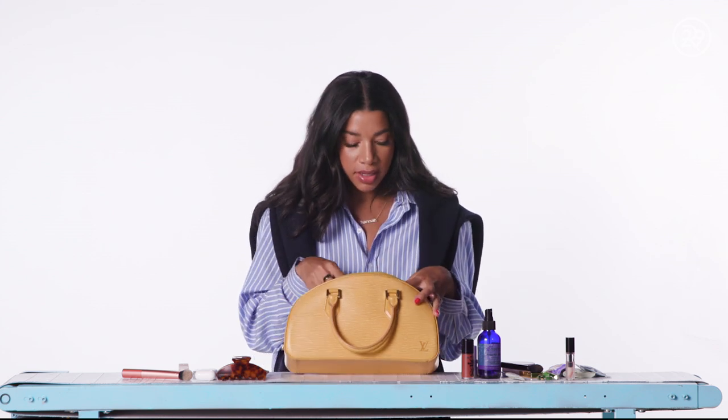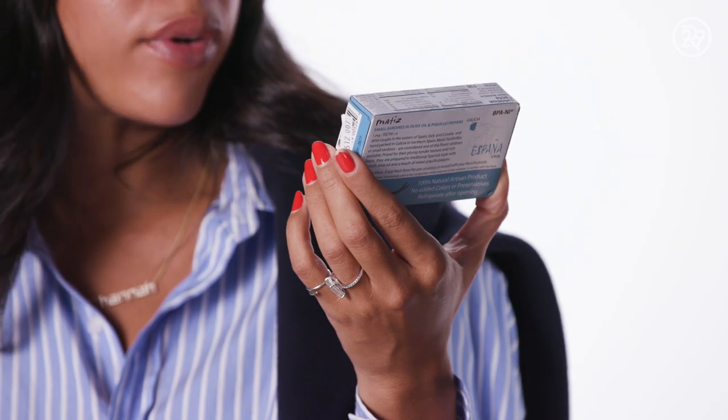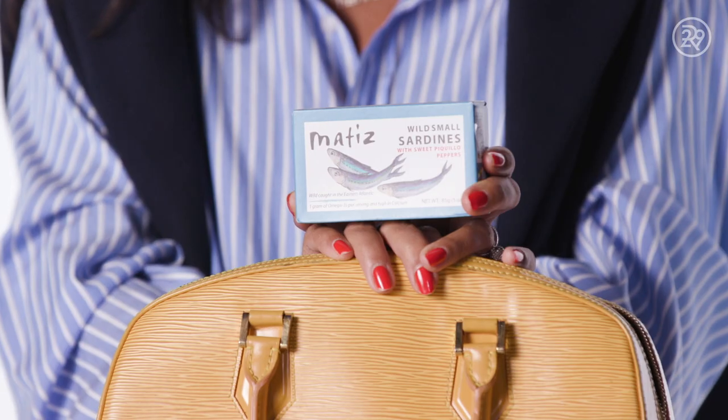We are down to my last item, and it's slightly unexpected. But if you know me, you know that I love tin fish. I just cannot get enough of these omegas. This pregnancy, I've never craved more fish out of a tin in my life. These are the wild sardines from Matisse. They're so good — like, this on just a toasted piece of sourdough. I'll order the toast on the side, and you better believe I'm taking these sardines out of my bag and putting them on that toast. I am that girl. If you're embarrassed, you're not having lunch with me, and that's okay.